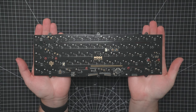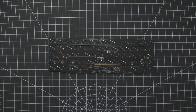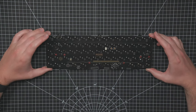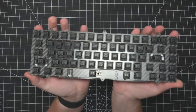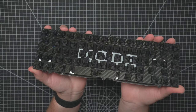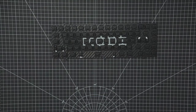Just like that. And there's a soldered PCB. I tested it once again. All of our solder connections are functional and look pretty good, in my opinion. One of my better solder jobs, probably. Yeah, just once again, very handsome. A lot of texture in this setup that I like. Carbon fiber is a very cool material, and the black switches look awesome with the black stabs and everything. Very nice.